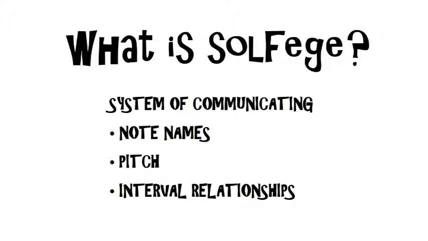So if I sang Do, Mi, I know that they would be a third apart. Or if I sang Do, Fa, that's a fourth apart. Do, So, that's a fifth apart. So solfege allows me to understand the names of the notes, the pitch, as well as the intervallic relationships.